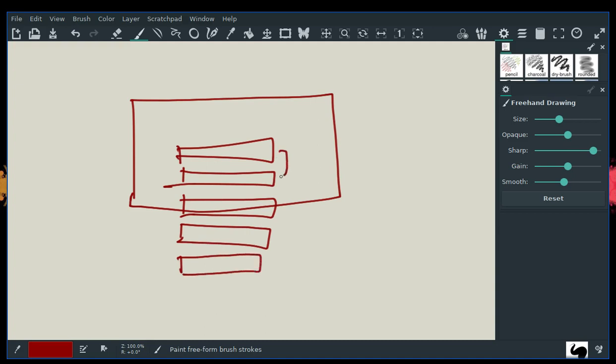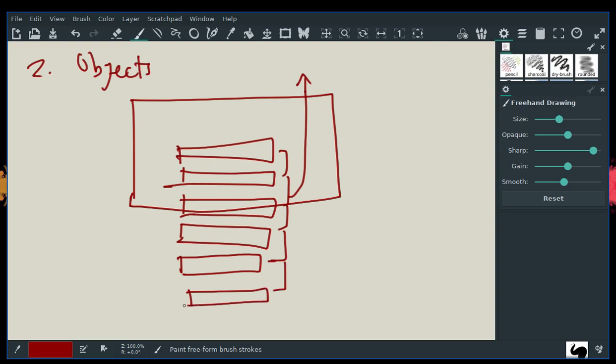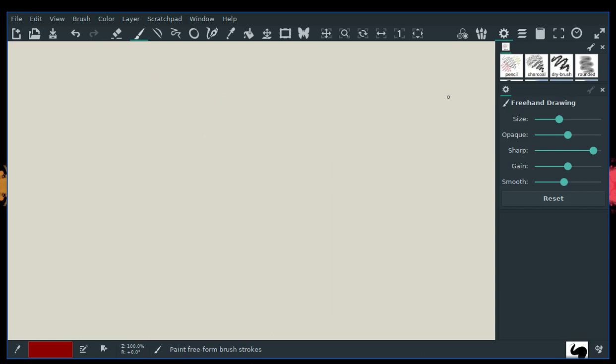Then we will move them as a group upwards, I mean towards the top, using objects. The problem with this method is that it is too costly, because this is an object, this is an object, this is an object, and so on, so that is very costly, so that is a big no.